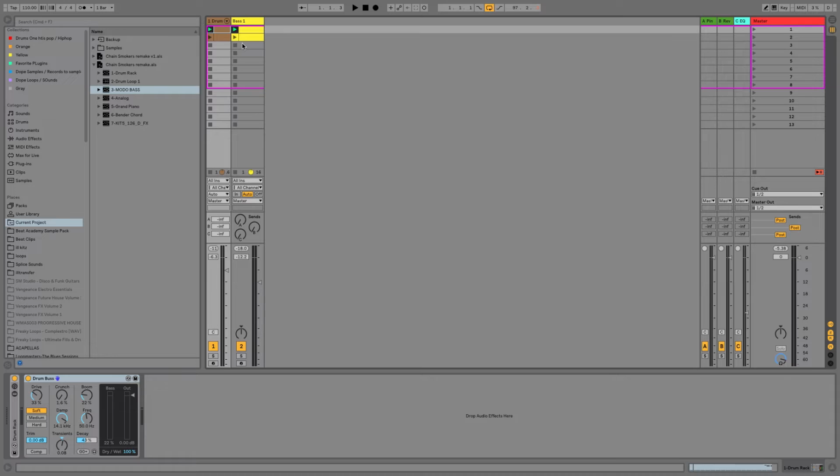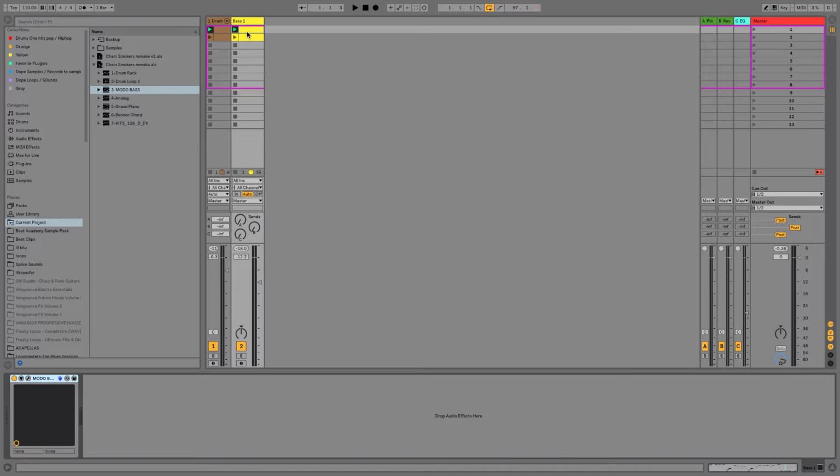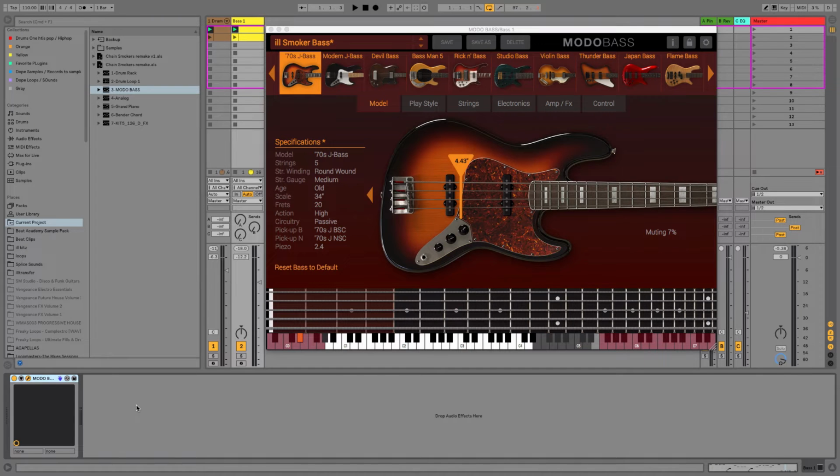Now let's focus our attention on the heart and core of this song, which is the bass line. Now, if you don't have a bass player around, or if you're not a bass player yourself, it can be hard to capture the nuances that you capture when recording a bass into your project. And sometimes trying to manipulate third-party plugins can be difficult to really make it feel real and authentic. But I've come across IK Multimedia's MODO BASS, which is a plugin that has just blown my mind with being able to capture all the nuances and the small little details that go into capturing a really great bass sound.